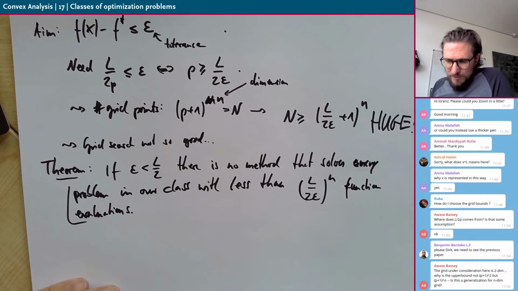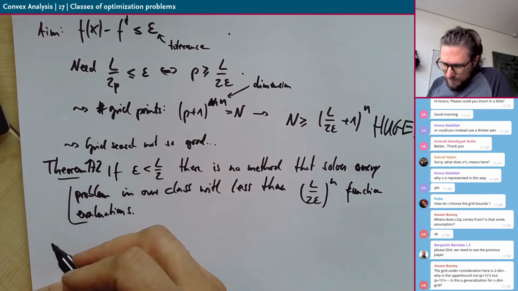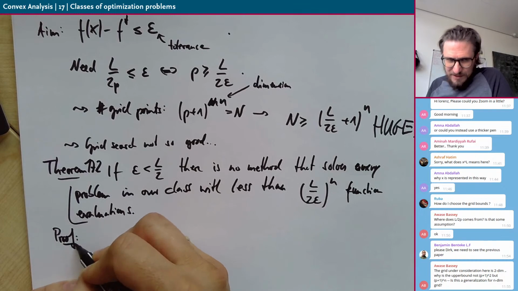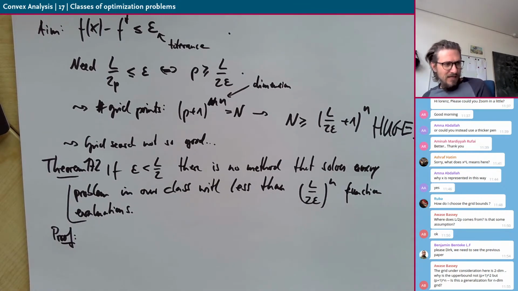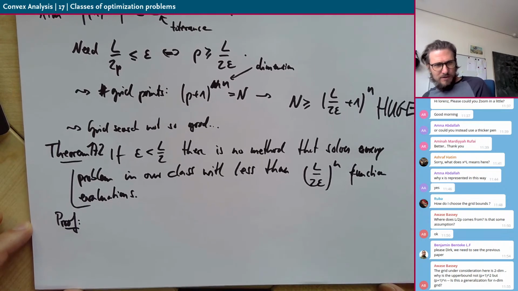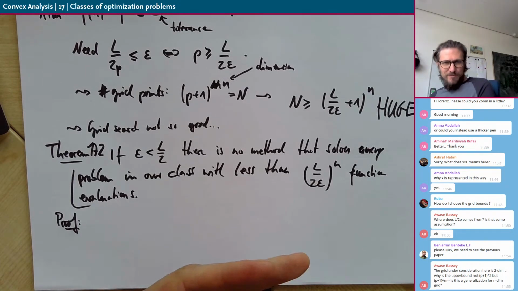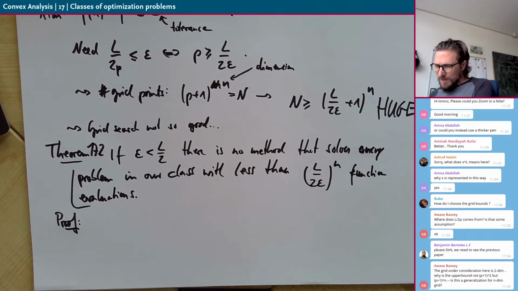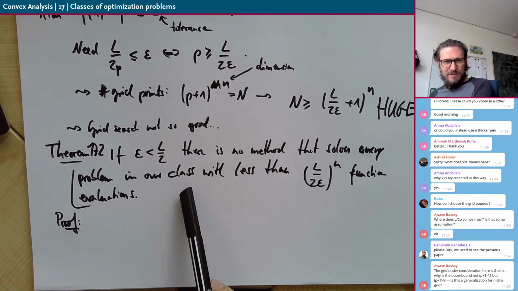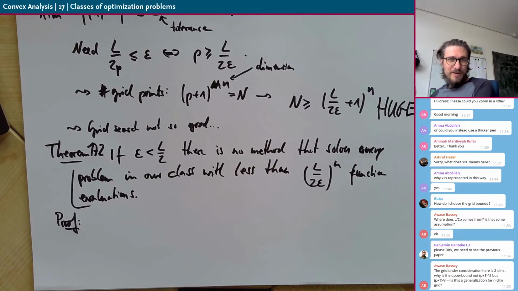And what is also a little bit interesting here is the idea of the proof. The steps are technical, but the idea of the proof is not so hard. You start with a given algorithm, which could be anything, which just fulfills our assumptions here. And then you try to construct an objective function in the class such that this particular algorithm fails. I call these annoying functions. For a given algorithm, we would find a function which annoys this particular algorithm as much as possible.